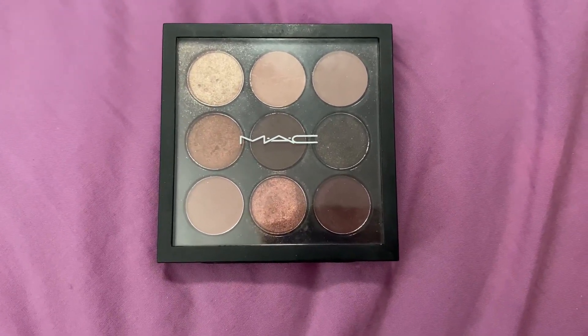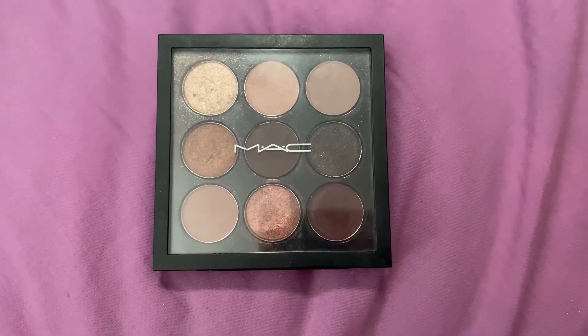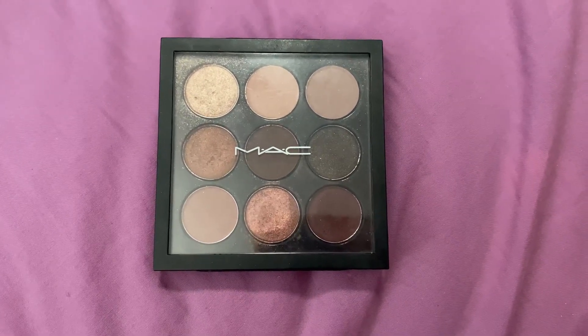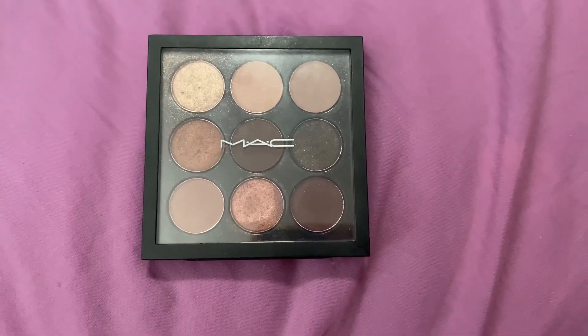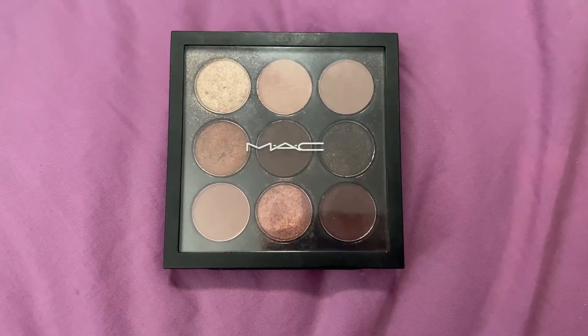That's something I really appreciate if you're someone who needs a little palette for travel. If you're someone like me who has such a big collection where a lot of your makeup doesn't get touched often, but you still want to have the option to reach for those items, then this gives you a mini way to store this palette and have all nine shadows rather than having a big palette with nine shadows.